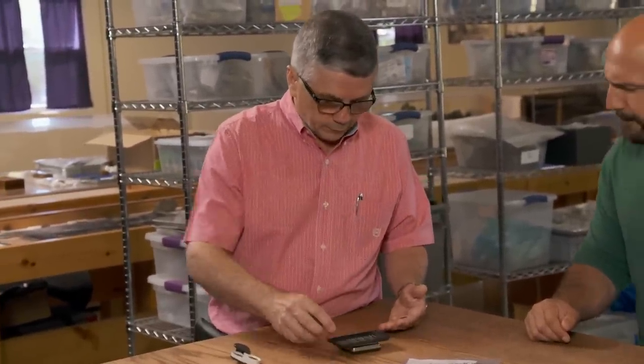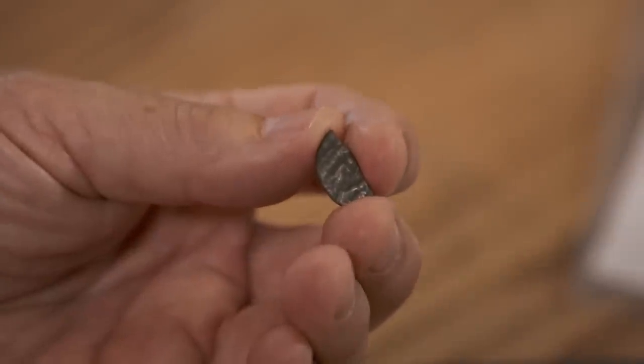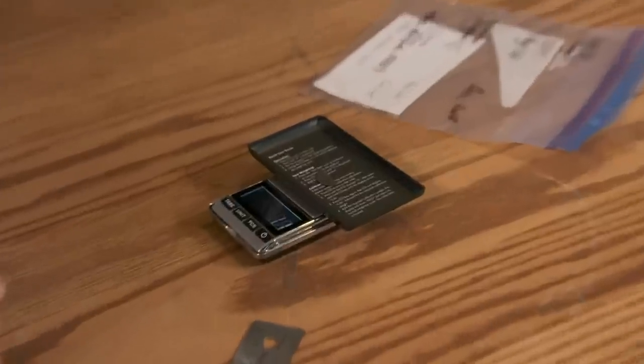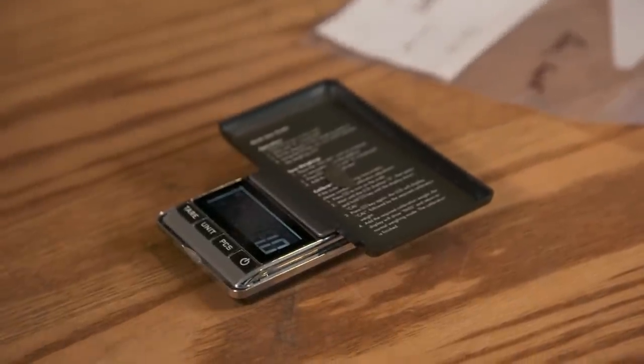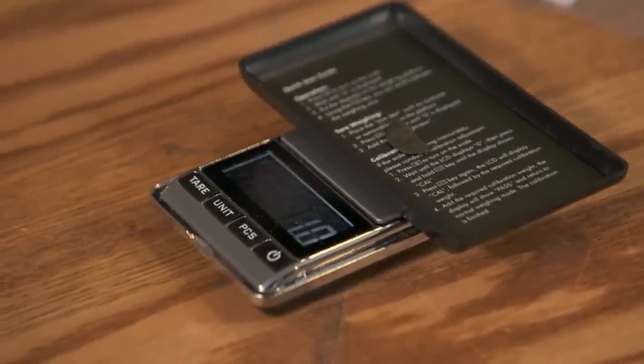Sandy suggests weighing the coin, saying it will tell them something. The coin looks like about a third of it remains. It weighs exactly one gram, which Sandy finds somewhat unusual — that it would be bang on a gram. However, it's not unusual to see coins cut up and used as money in a partial payment. If a deal required a third of that copper, you'd simply snip off a third of the coin — that's really how barter worked.